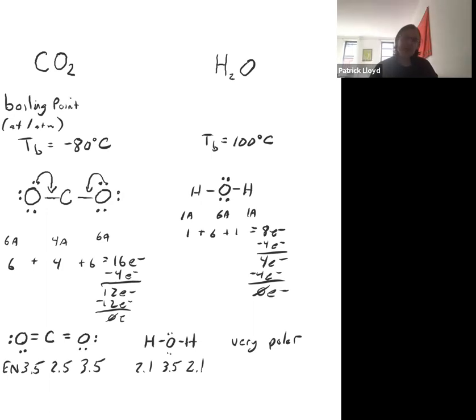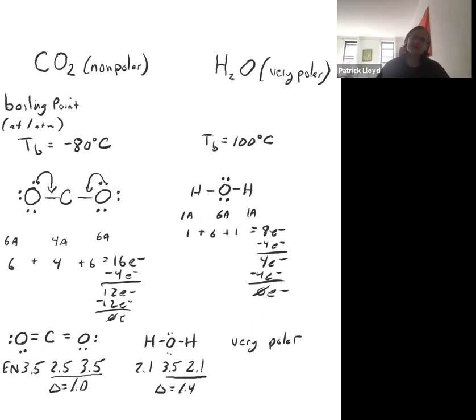Okay. So if you look at the carbon-oxygen, that's a difference of 1, right? So there is a difference in electronegativity there. There's certainly a difference in electronegativity here. We already know that: 1.4, 3.5 minus 2.1. So they both should be polar, right? The bonds are polar. There's no question about it. The carbon-oxygen bond is a polar bond, maybe not as polar as oxygen-hydrogen, but they are both polar. However, overall, this molecule here is non-polar. This molecule here is very polar.